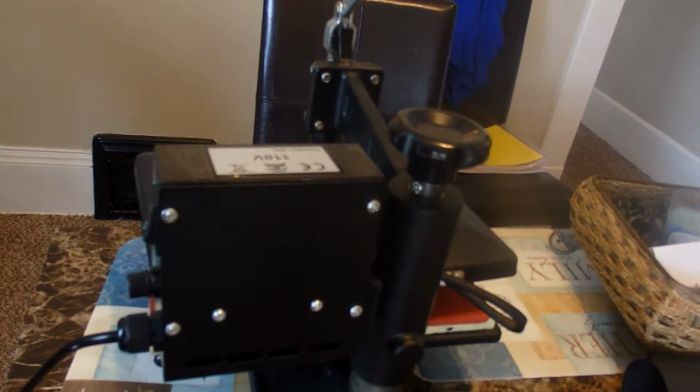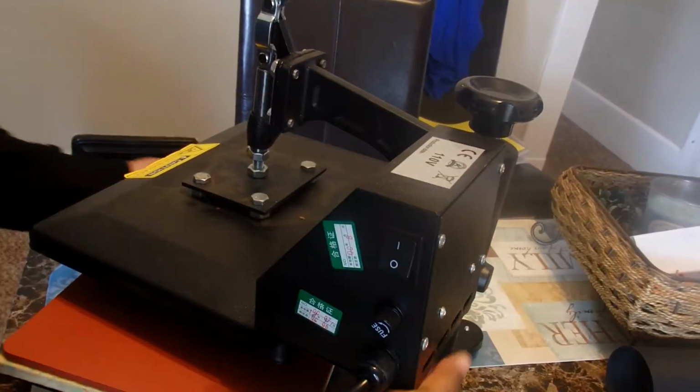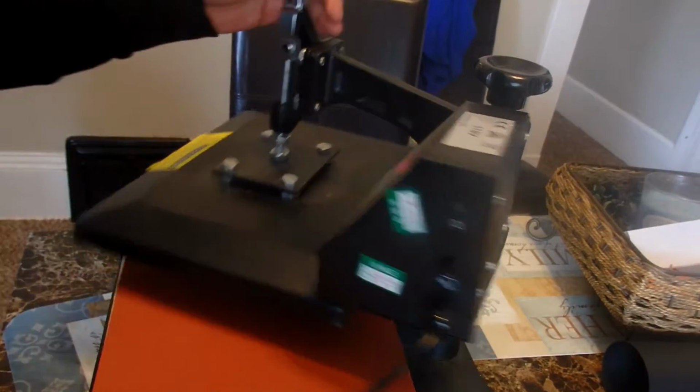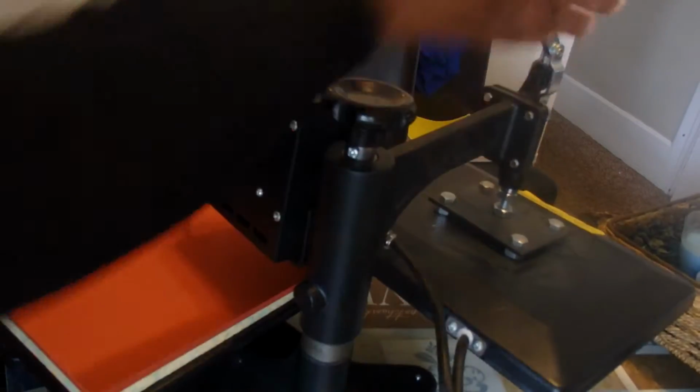Alright, so turning the heater on, letting it warm up. Let's see if I can get y'all at a better angle. So I'm going to have to do it this way.